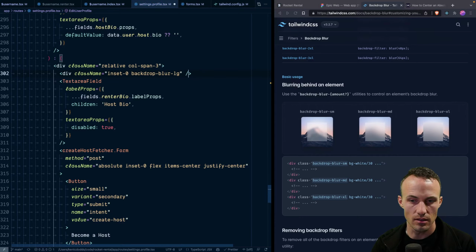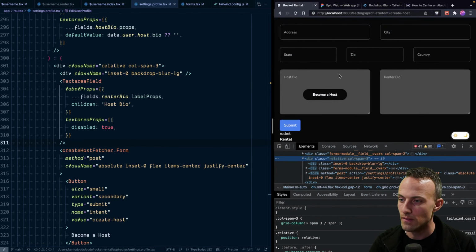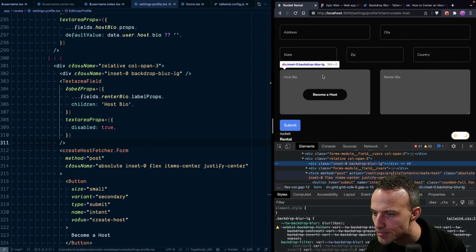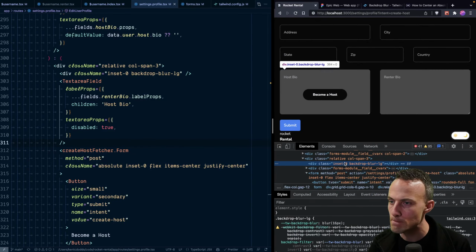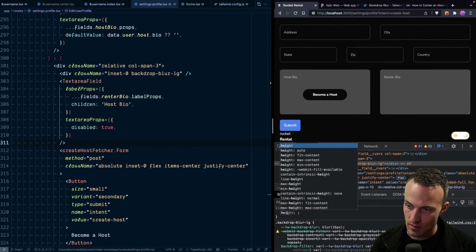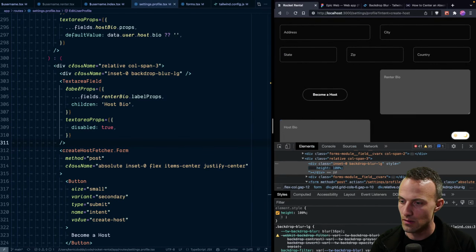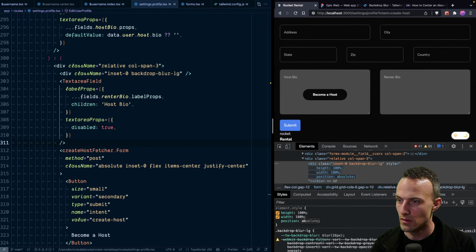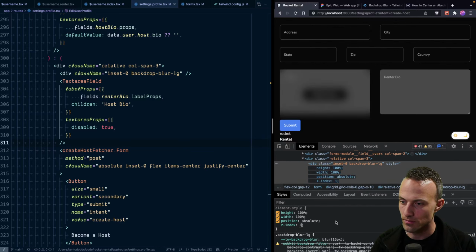I think that will make the button blurry, so we don't want that. Looks like it doesn't do anything. There we go.